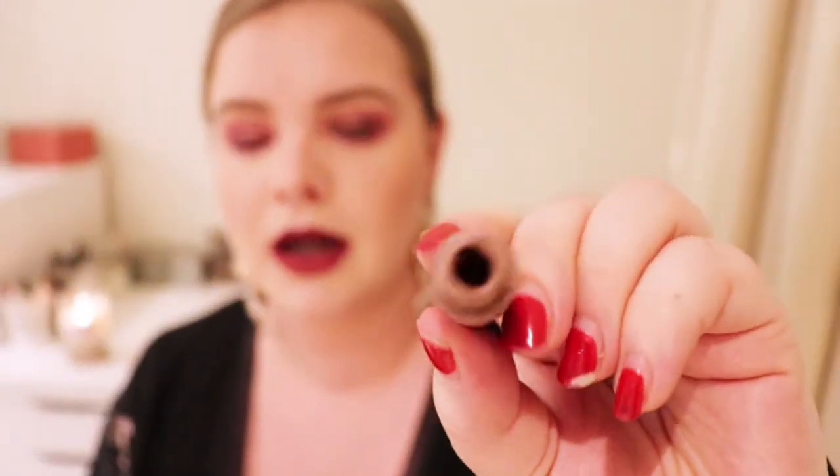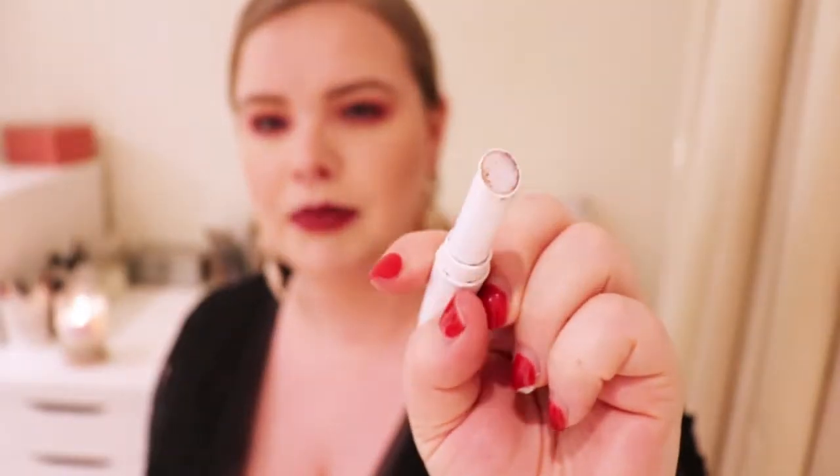Oh my god, it's a liquid lip. I lied in my other videos saying I never finished a liquid lip. But anyway, I finished this. I really enjoyed the colour of it, but I really detested the formula. This lip primer, just like a lip balm, was nice. I don't see the purpose of buying a lip primer. Is it not the same as a lip balm? But anyway, I finished this. I really liked the colour, really did not like the formula, so I won't be buying it again.